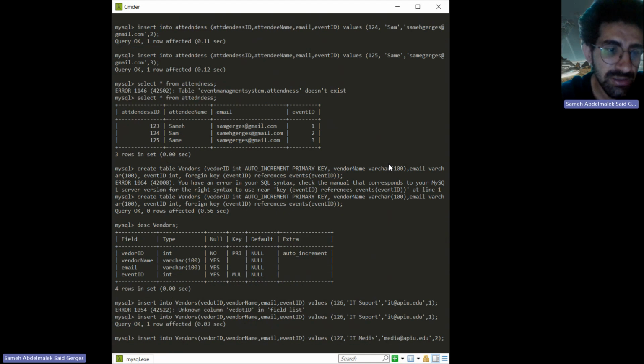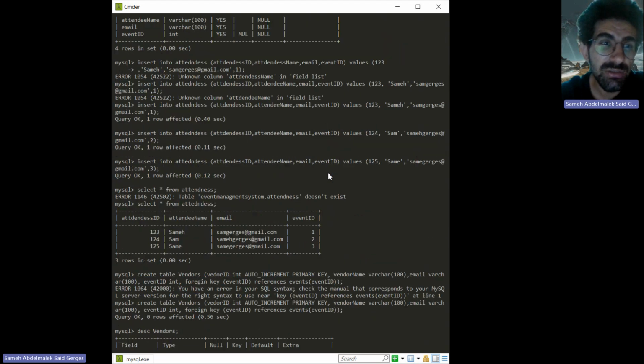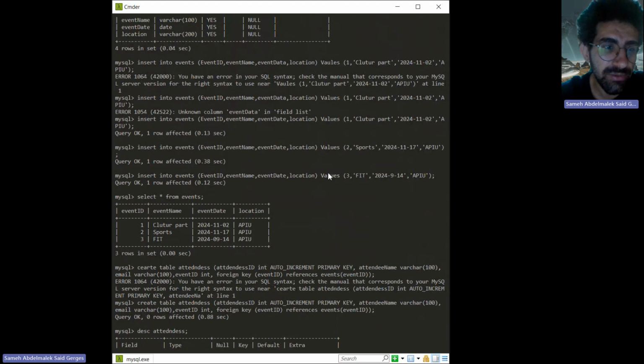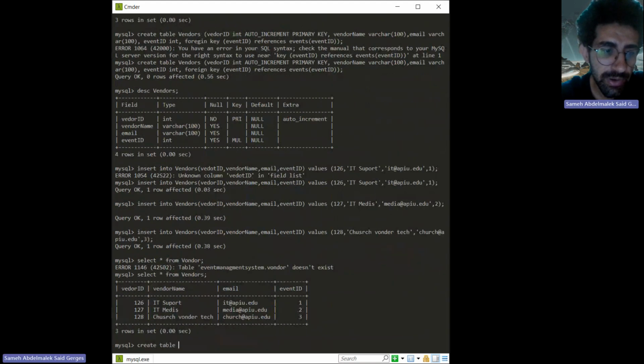So we have attendance, vendors, and the coming one. It's going to be roles. Does anyone like rules? I don't think so. But however, let's create one.